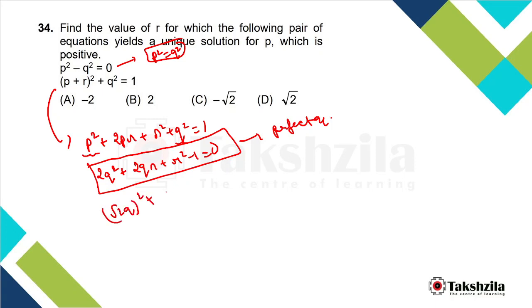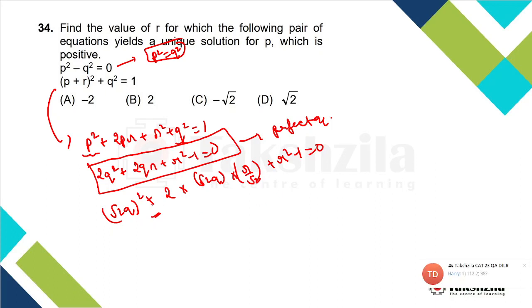So this becomes 2 into root 2 cube. Now since we have to neutralize things, we'll write r by root 2, and this will be r squared minus 1 equals 0. From here, since we have a positive sign, r has to be a positive quantity. No, since we want, yes, r may or may not be positive, r can be negative as well. But as such we have to plug in so that we get a perfect square.